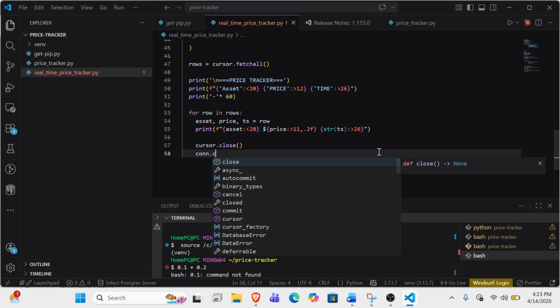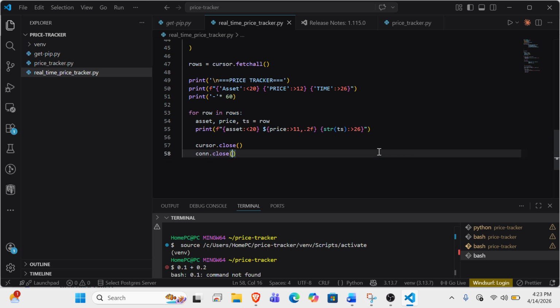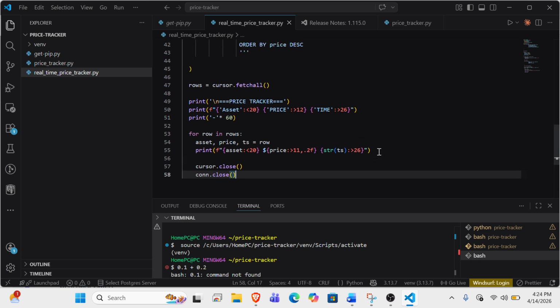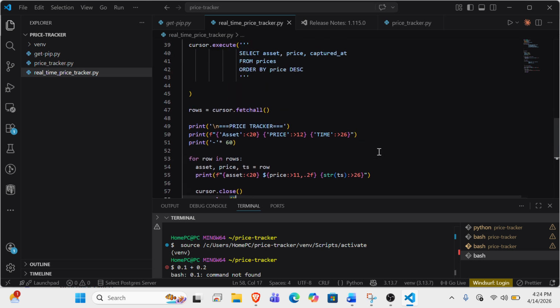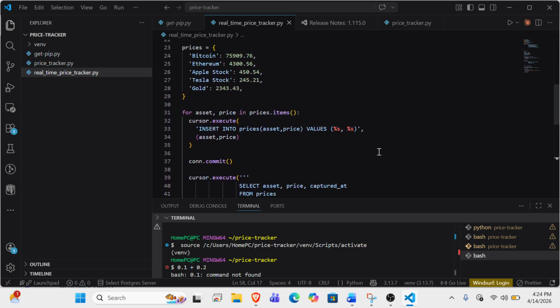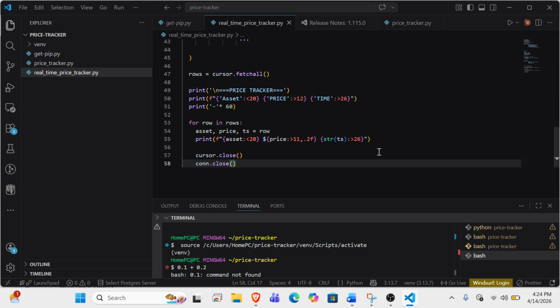Okay, let me explain what's happening. After we execute the select query, the results are sitting inside the cursor's memory.